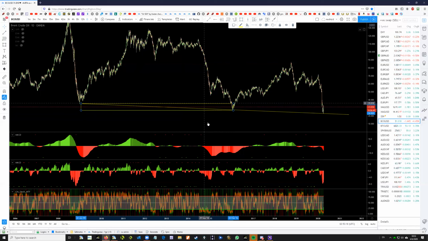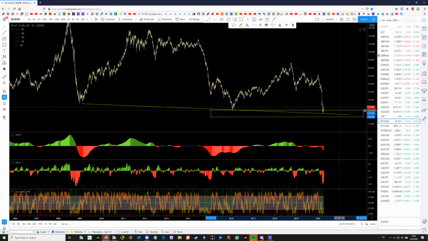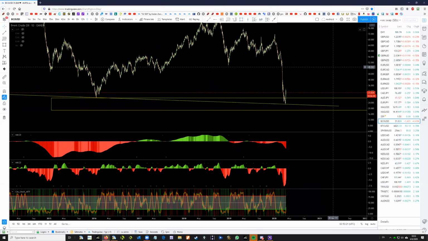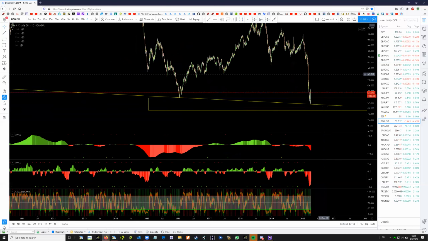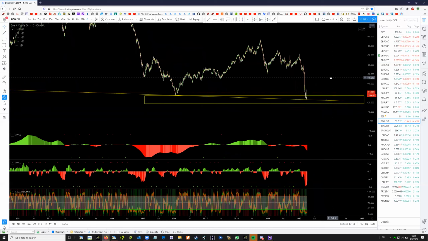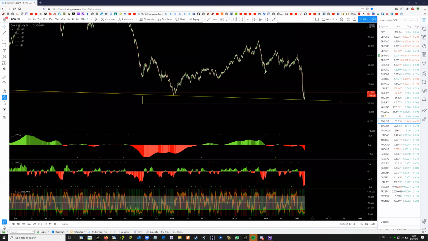Anybody who did that in the past would have been stopped out. So if you were to look to buy anywhere at the lows, you cannot put your stop just below this previous low, because this is a daily chart right now. Because see what happened? It went down and then it bounced back up immediately. Now this itself is a trading strategy, support and resistance, but you cannot keep using this all the time, because at some point, look over here. If you came here thinking this was going to bounce, well, then it failed as well.